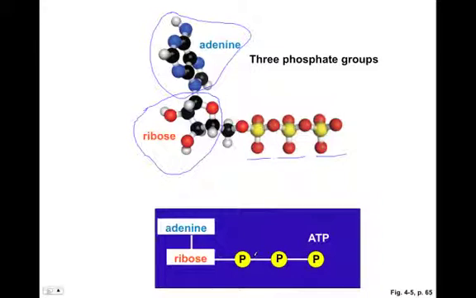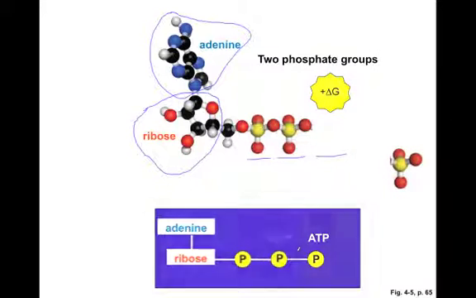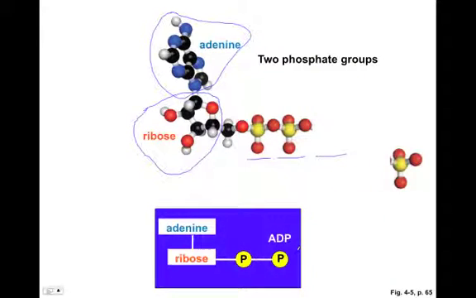in this model. Now, when we need energy to drive a reaction, we can break the bond between our phosphate groups to release the energy, the potential energy, that's stored in that bond, so that as we break one off, we get free energy. So we go from ATP down to ADP, adenosine diphosphate. Now we have a little bit less energy stored here.